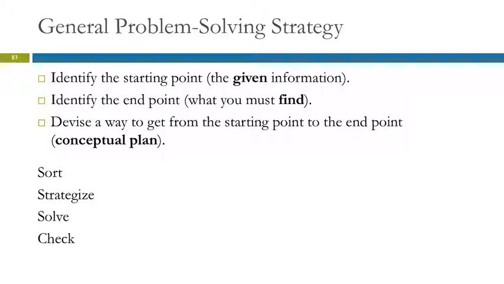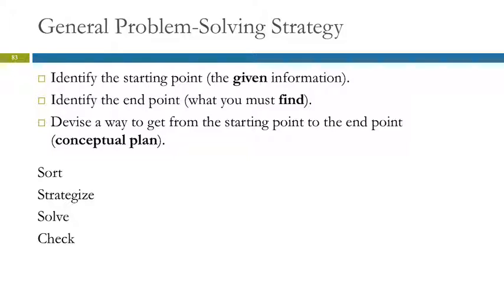So, general problem-solving strategies. I know that many chemistry students struggle with problem solving, and in Chem 1A, it's a big deal. In Chem 3A, we teach you specific types of problems to solve, and you can get by just learning how to do those problems. In Chem 1A, I am going to give you a problem on the exam that is different than any problem that has been on the worksheets for the homework. It might be working something backwards that we've done forwards a lot. It might be taking 2 concepts and putting them together, but you're going to have to do some critical thinking.